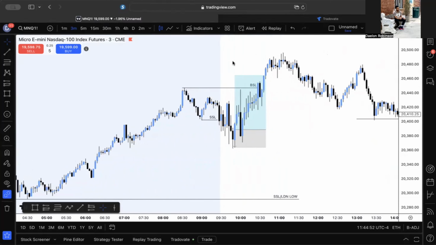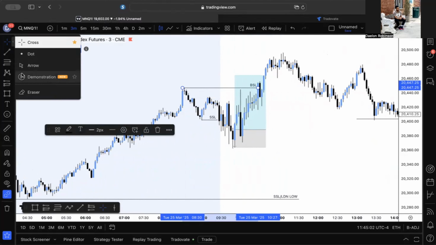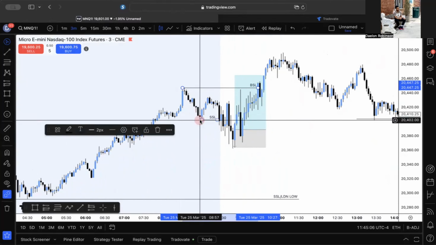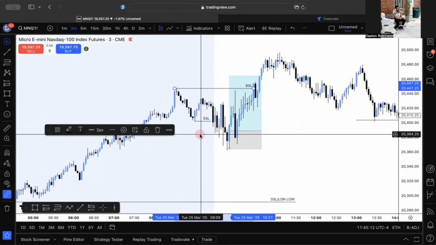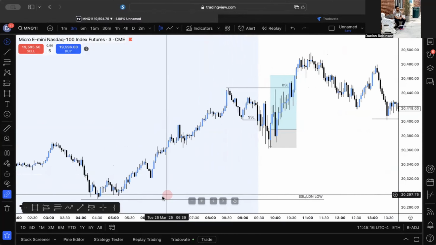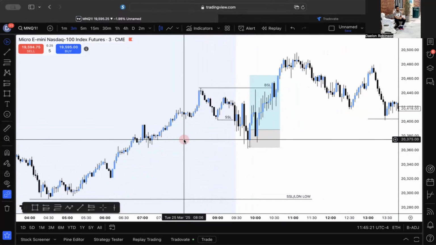In terms of what we were looking for, again, I came through and marked my areas of liquidity. I'm gonna put on demonstration. Marked our buy side here. This was the 8:30, and then we had the low around 8:57, a range between that and 9. So we just marked our simplistic areas. I also came through and marked our sell side liquidity here at the London lows from earlier that morning.